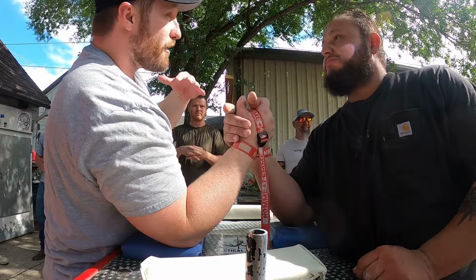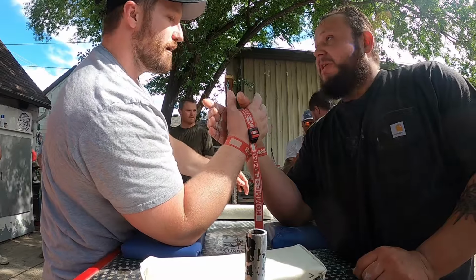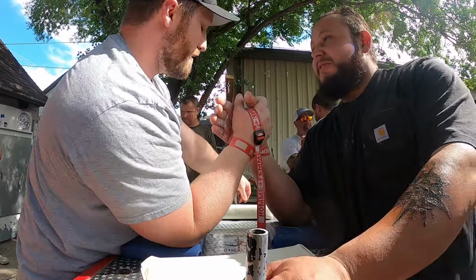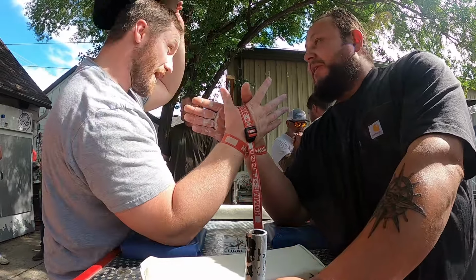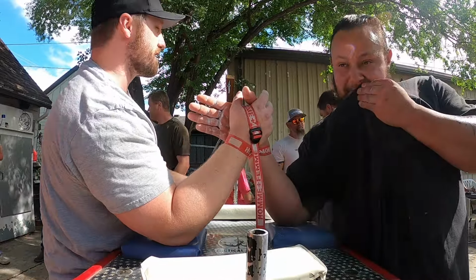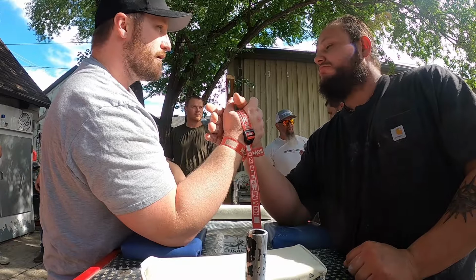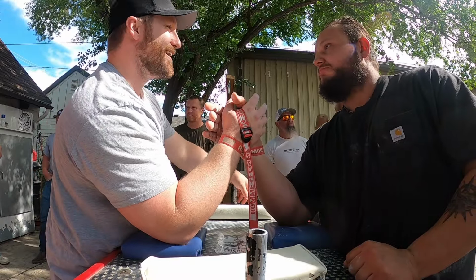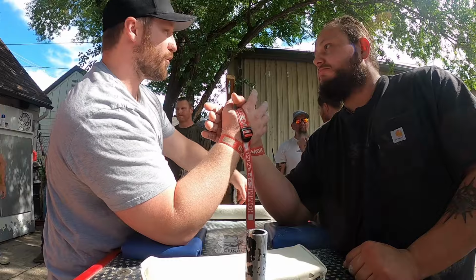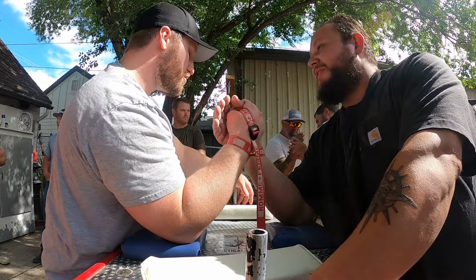I've noticed. A lot of the other guys are telling me that my hand's getting thicker. It is. You're absolutely stronger. I've been training, I could probably add that on as well. If you do have a rice bucket, I just stopped using it because I was kicking it, so I put it behind a piece of equipment, and now it's out of sight, out of mind. So I do all my thumb workouts at the end of my normal workout. And no, you've gotten way stronger. It just slowed down, so that's why it feels better.